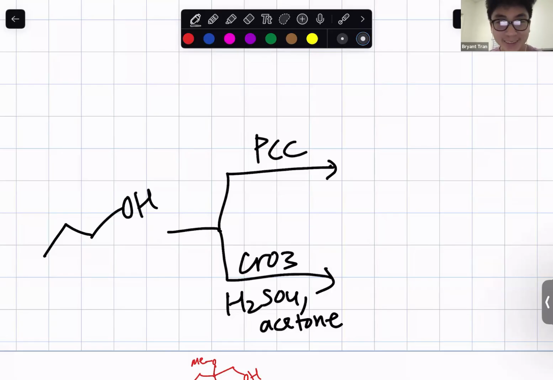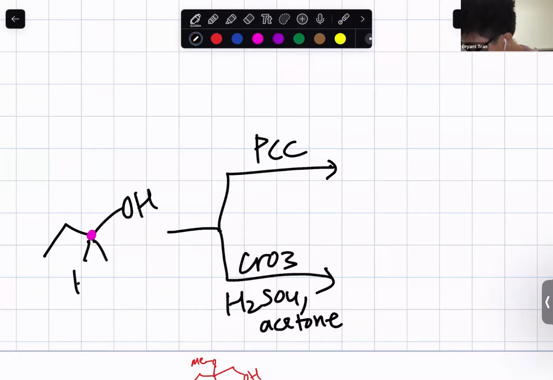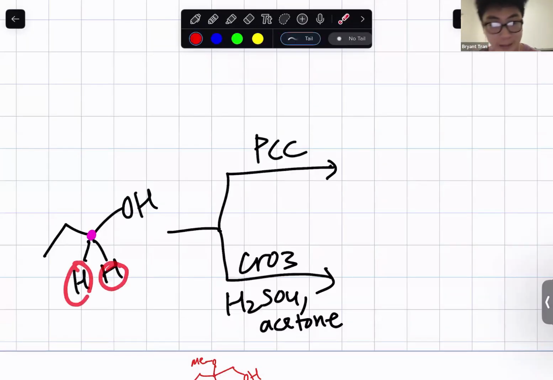And in oxidation reactions, what they're going to do is add bonds to oxygen, right? Oxidation, add bonds to oxygen. That's going to be shown here. If we look at this carbon right here, that carbon has one bond to oxygen and two bonds to hydrogen, right? These are typically invisible, but I'm going to draw them out to show you the reaction here. So you can think of oxidation as the addition of bonds to oxygen or the removal of bonds to hydrogen, because to add a bond to oxygen, you have to trade a bond with hydrogen, right?